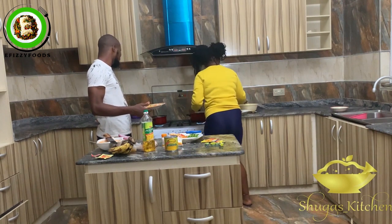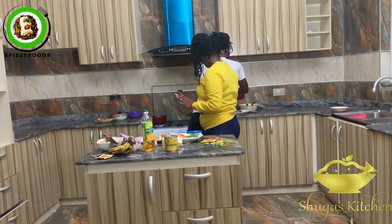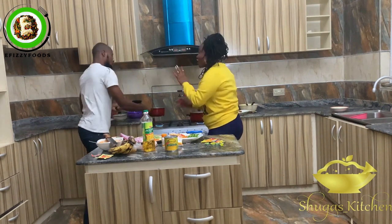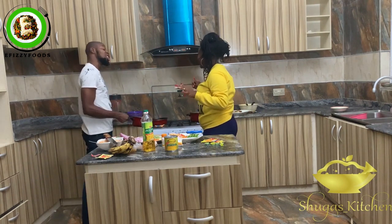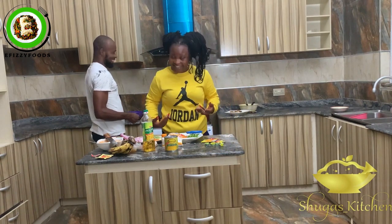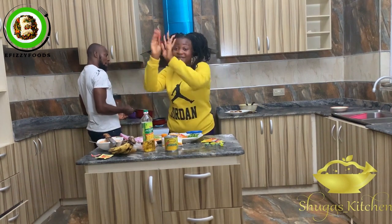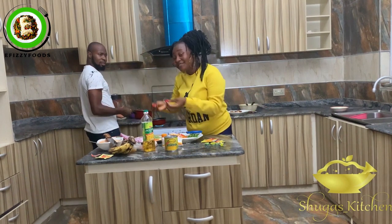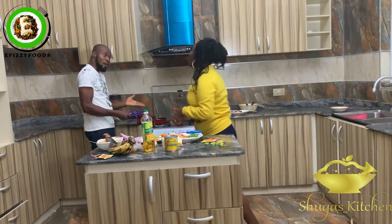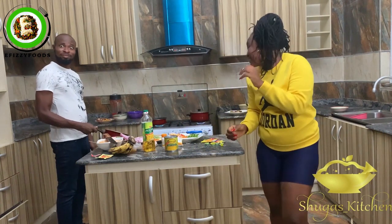Guys, do you think you can go in here? So please, my pot is small, so I want to transplant this. I want to transplant to this. Is it light? It's light. Remember this is hot oil. Stop, there's water. Do you want to kill us? I told you guys, I'm the queen, the master of one pot. I've already finished cooking. I'm just waiting for my rice to dry. I will serve, and somebody has not even started frying tomato. My pot is just small. I said choose. You chose.